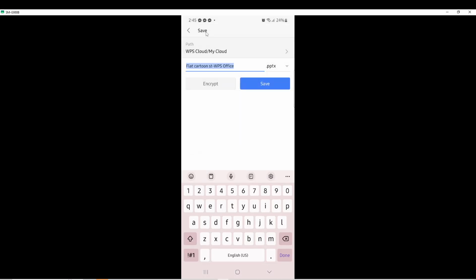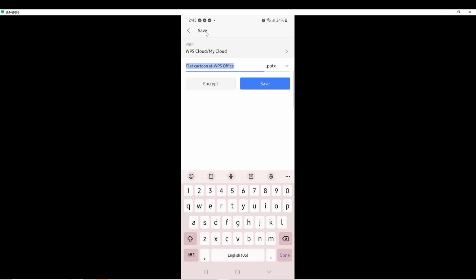will be converted. Once your presentation is ready, look at the top left corner of the screen and tap the diskette icon. This icon represents saving the file. Tapping it confirms that you are saving your current presentation and prepares it for export.